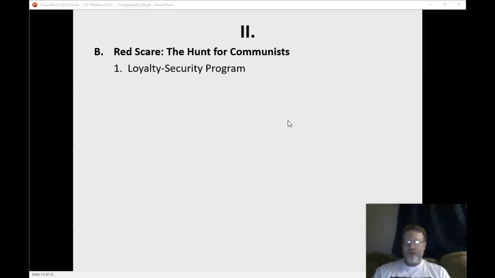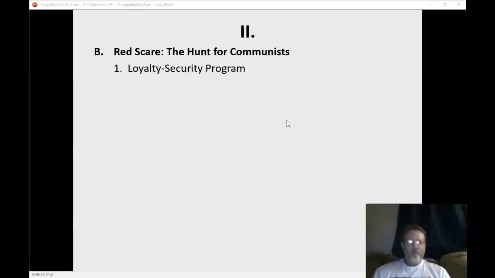Because you have to remember what is now closely tied together: the military-industrial complex. Before, private industry and the government really were not associated. Now we have multiple private industries and government working almost hand-in-hand. There's an incredible overlap and crossover between private industry and the U.S. government all across the industrial spectrum. So we have the idea of communists in private industry, communists in government, and you can see where it scared a lot of people.